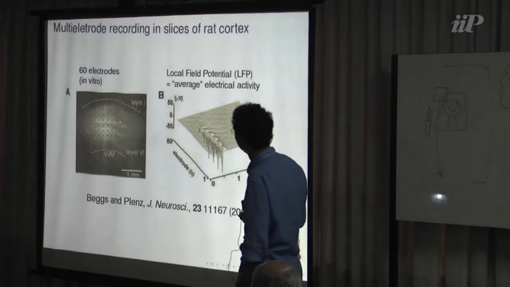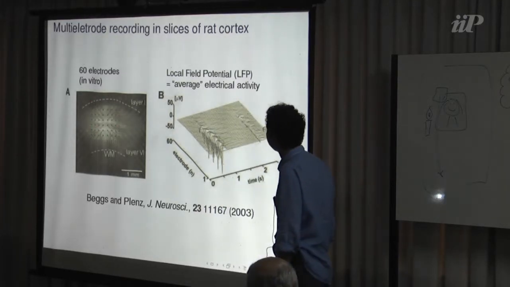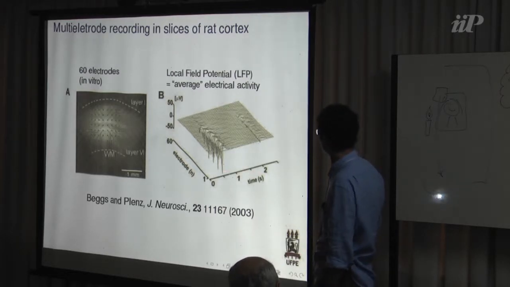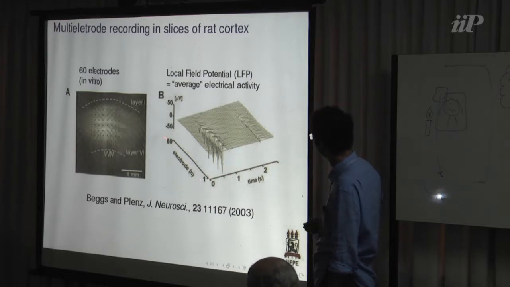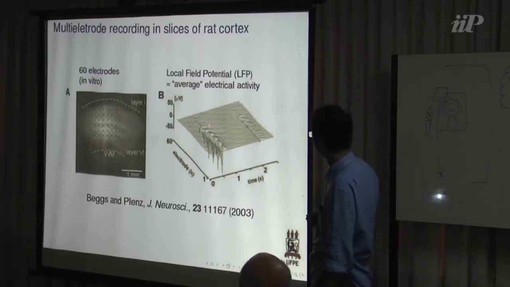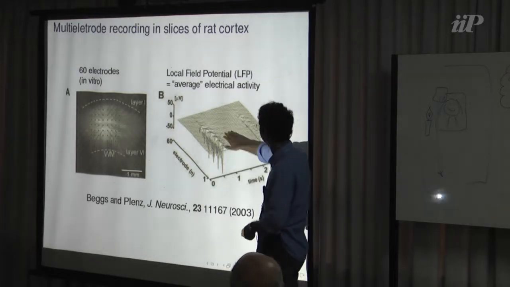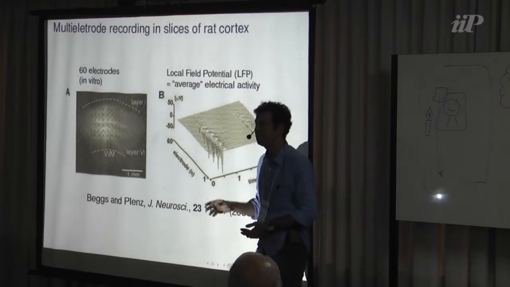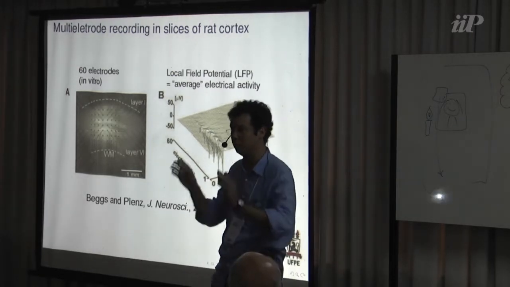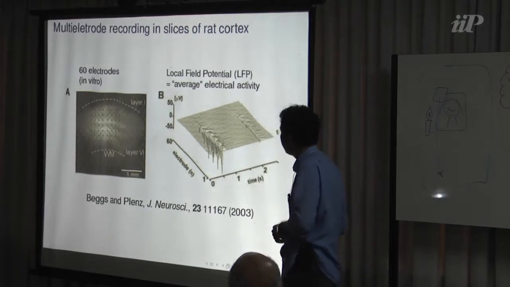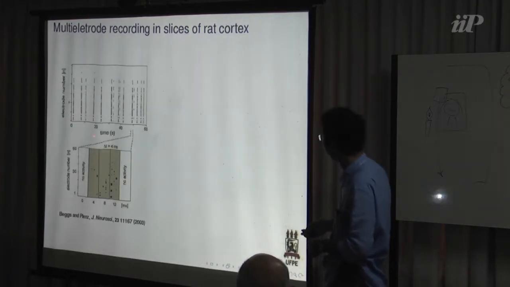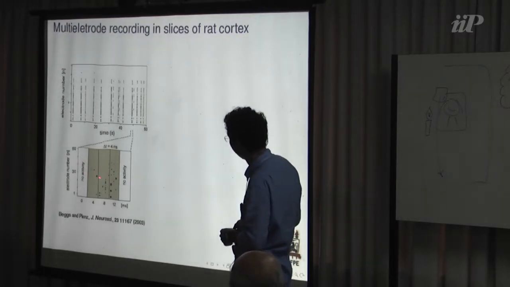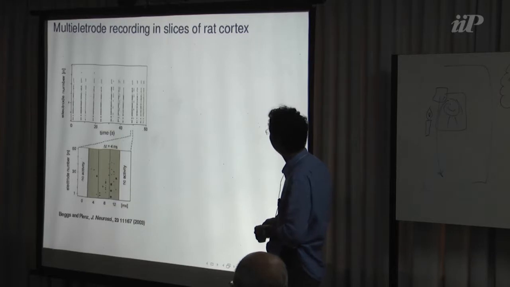You have 60 electrodes here in a cortical slice. So this is in vitro behavior, right? It's a petri dish. And this is one of their pictures. Here is time. Here are the 60 electrodes. And you see some bursts of activity here, and then some silence, and then some. And it looks synchronous, right? It looks like everything is at the same time. Everybody together. It turns out it's not really synchronous. If you look at a finer temporal scale, you see that some electrodes light up, some others don't light up.